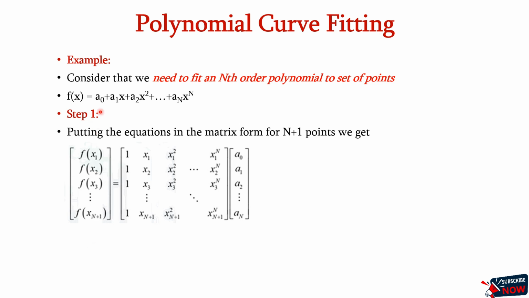And since we don't have any input feature associated with a0, we are using 1 here, and all the input features are represented here: x1 square up to xn power n. So it is represented until xn plus 1, and we write these coefficients a0 to an as a separate vector here. In short we can write this as f is equal to x into a. So this is f, this is x, and this is a. To get a, we can write it as x inverse into f. That is the inverse of x multiplied by the matrix of f.